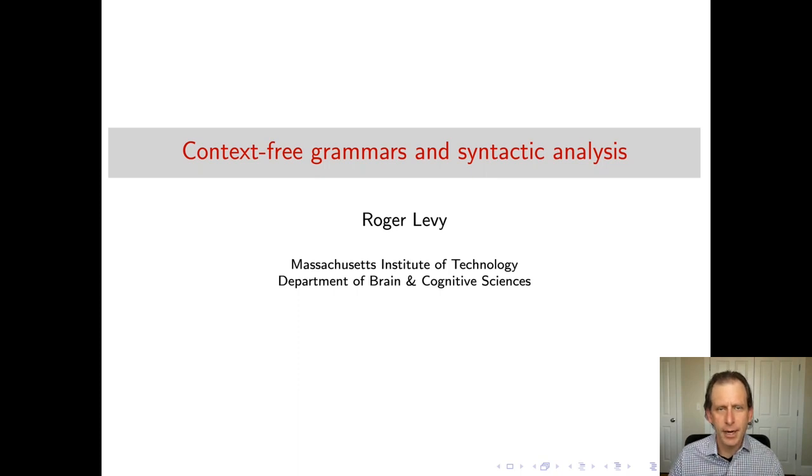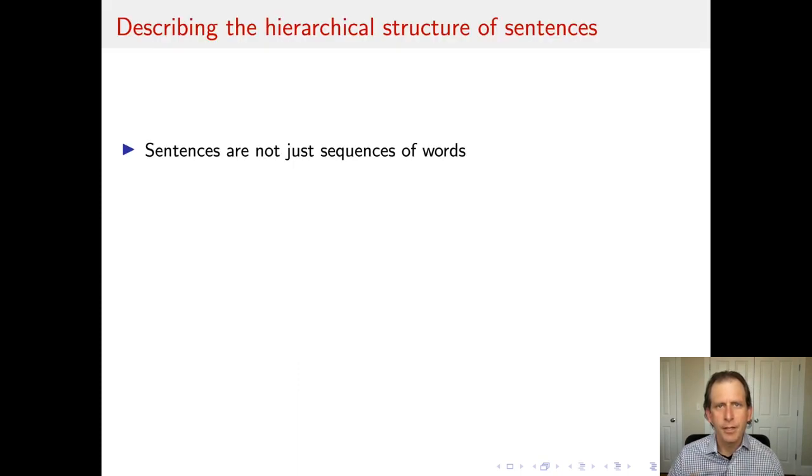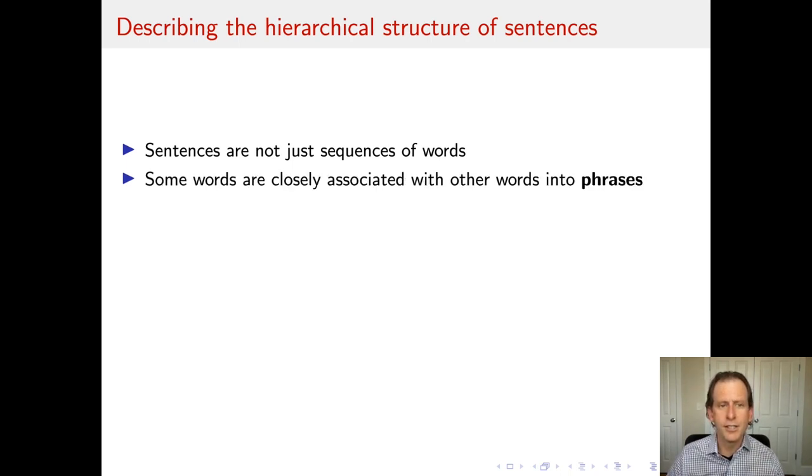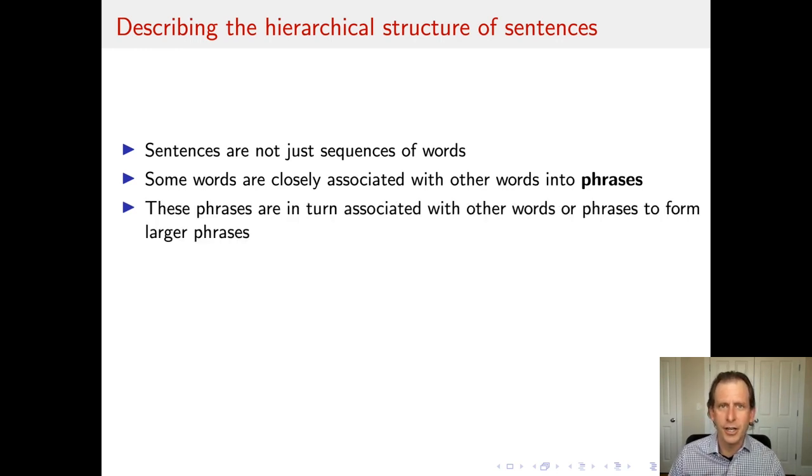Context-free grammars and syntactic analysis. Sentences look like sequences of words, but their structure is much richer. Sentences involve words closely associating with each other to form phrases. Those phrases in turn associate with other phrases or words to form larger phrases, and we keep on going until we have the largest phrase of all, the sentence.